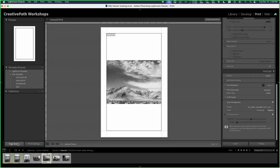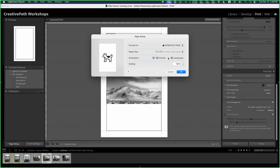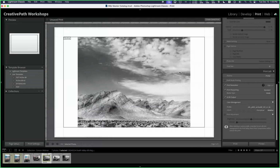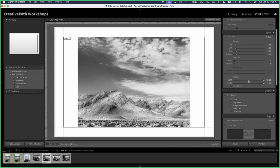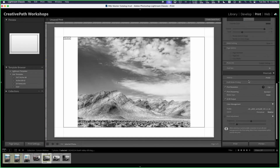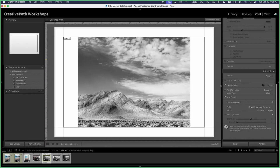I'm going to change the paper setup and make it landscape this time. Once again, I'm going to set my margins an inch all around. Then I'm going to come down to the print job area. I'm going to uncheck print resolution to see what the native is. In this case, the native is 336 ppi. So if I'm going to print this onto Epson, I said that if it was 360 or less, you print at the printer's native resolution. So I'm going to check this and set this to 360.